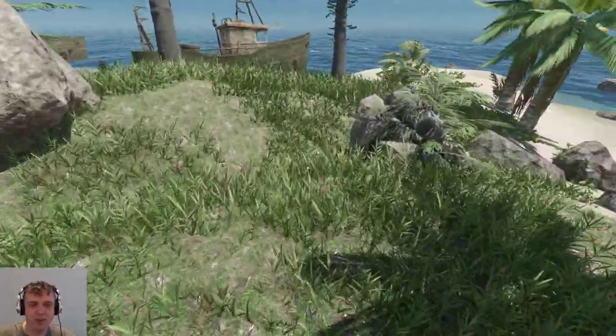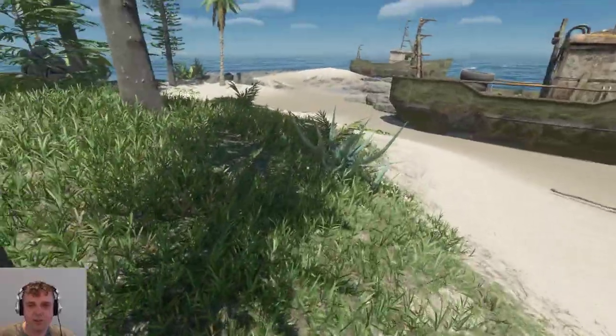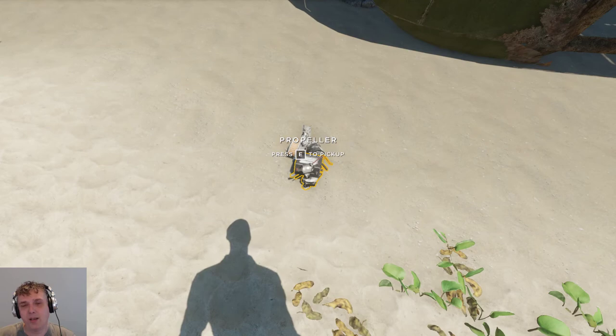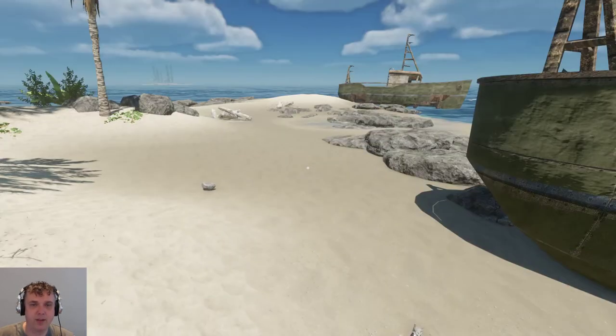You have to keep a close eye for them, but on my previous island I had three, so maybe three. What's that? Propeller. I don't think I need one. Hang on. Do I need a propeller for this? Build vehicle parts, filter, fuel, electrical parts, gyro. No. Alright, we leave that.